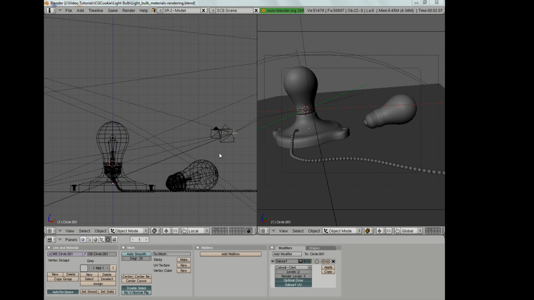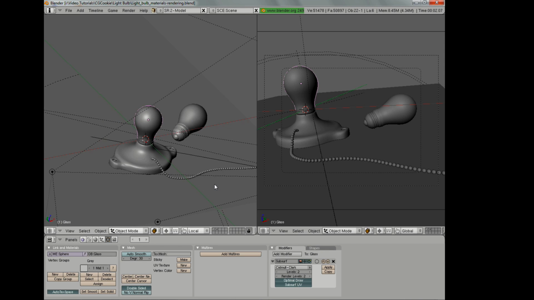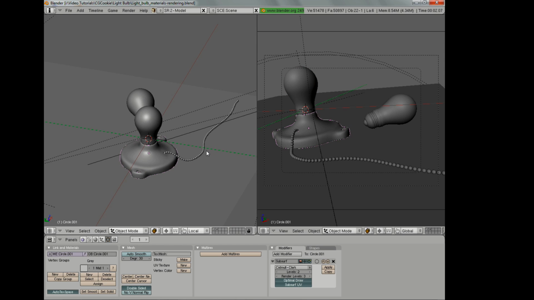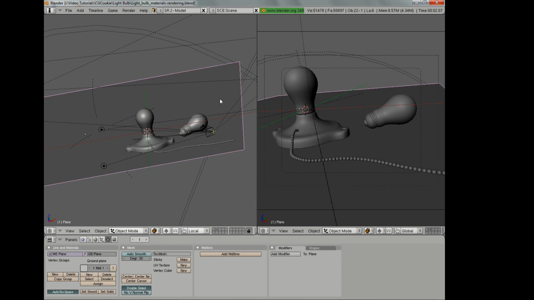My name is Jonathan Williamson and today we're going to be taking the light bulb from our light bulb modeling tutorial and expanding upon it by going in and adding all the materials and rendering settings to render it out as a nice scene. Now you will notice if we look at this that I've already gone in and modeled some simple objects, a simple fixture here with some screws and a pole chain, and then just duplicated the light bulb and also added a ground plane.